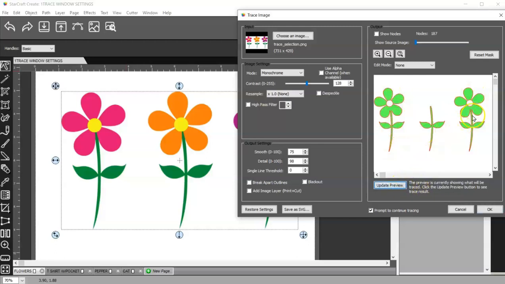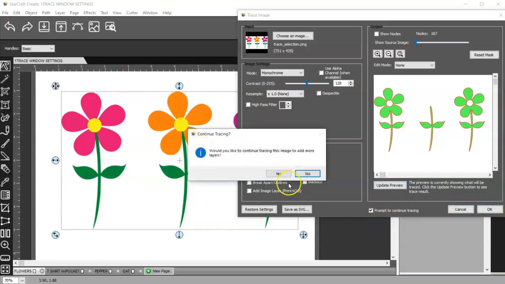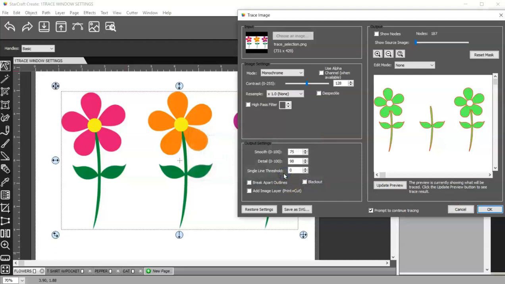Then I have to click OK first to accept it, so let me go ahead and do that. And I have this checked, so the box is going to pop up, would you like to continue tracing? Yes. Then I can turn this back up so I can see my orange, and then I can go on to tracing that orange, and I'll get to that.